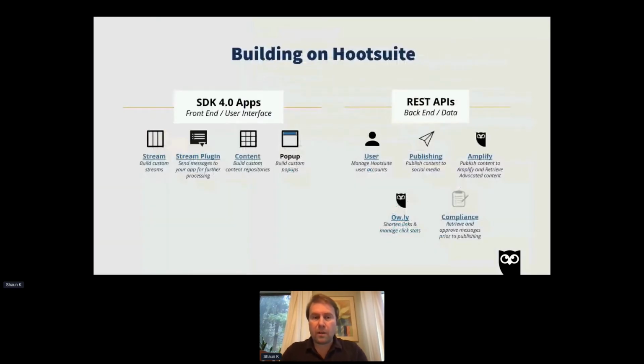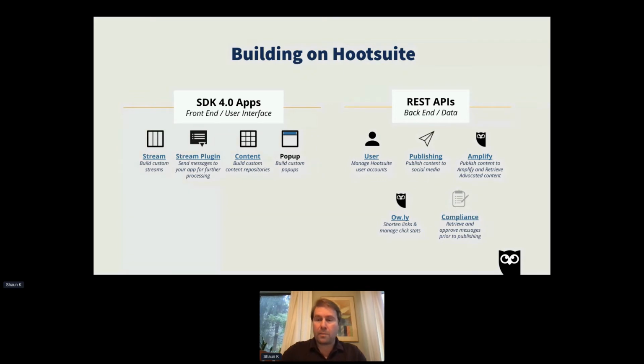I'm going to talk a little bit here about what's going to be available to you as part of this hackathon. This is the important part of this presentation for you. I'm going to talk about the left-hand side of my screen here, which is about the SDK apps. Hootsuite builds on a JavaScript SDK for allowing you to create streams and stream plugins and data sources. This is going to be the basis for any kind of hack or any kind of integration that you're going to be building here. On top of that, we provide several REST APIs, and I'm going to primarily point out the publishing one here, which is essentially the ability for you to push content onto social media.